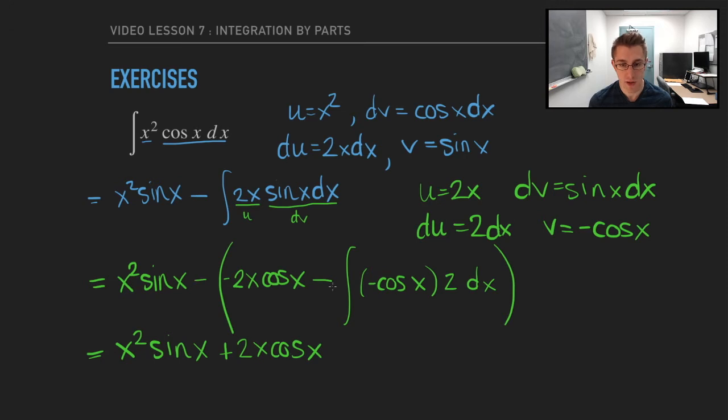And then we have 1, 2, 3 minus signs in front of the next term, so we're going to have a minus 2 times the antiderivative of cosine, which is sine, plus c. So there we go. So that's an example where we have to use integration by parts twice. And you can see that it's precisely because we have an x squared in the integrand that we had to do it twice. You can imagine if this was x to the 5th times cosine x, you could do integration by parts 5 times, which would be a bit of a pain, but you could definitely do it.